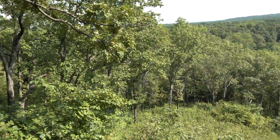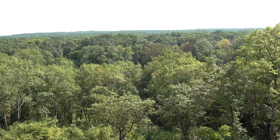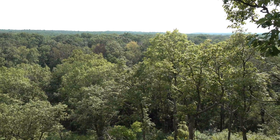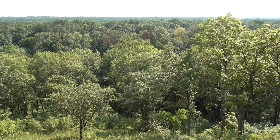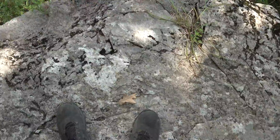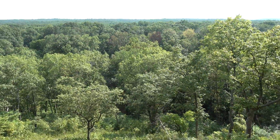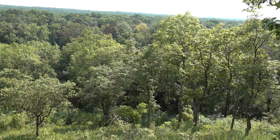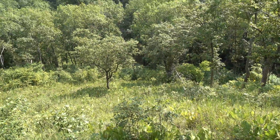Alrighty folks, checking out the little observation area at the end of the hike, end of the trail. Still got a little bit of hike back, but this is what I always call the end of the trail. It's just pretty much the end. It's a nice little observation area with some bluffage and a little glade type hill. And in the fall it looks a lot better because the trees are just different colors, and you can see the Cache River Basin and everything down below. You kind of see some of it down there.